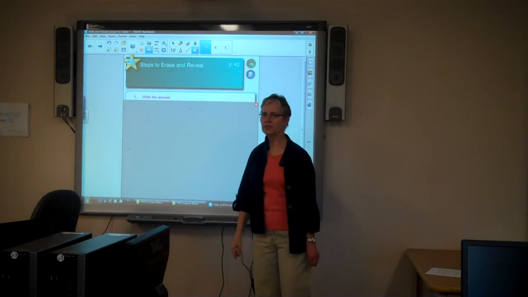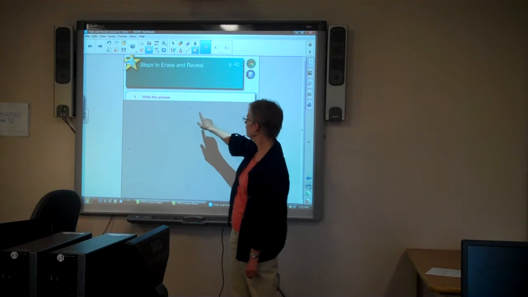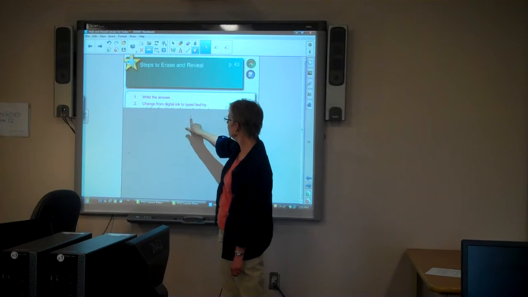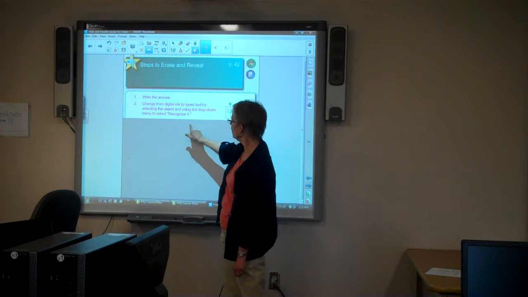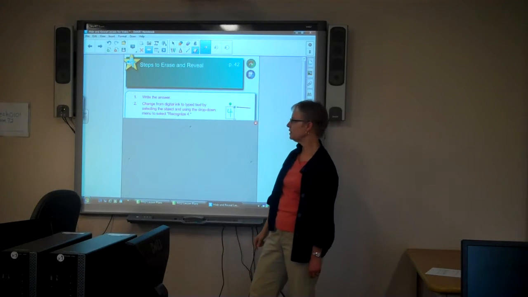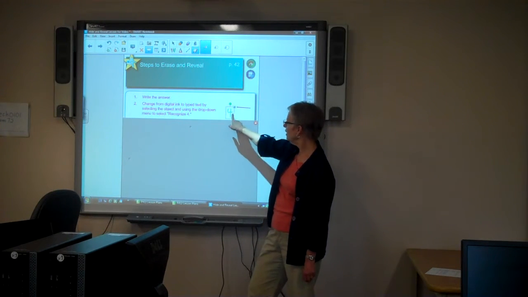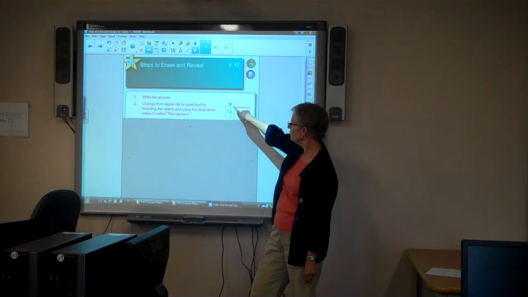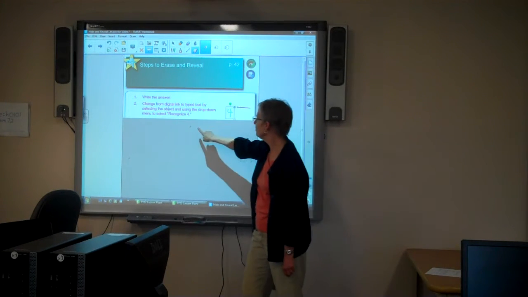So just to review the steps to erase and reveal, first write the answer. Next, change from digital ink to typed text by selecting the object and using the drop-down menu to select Recognize.